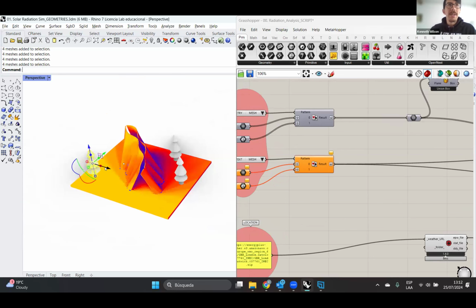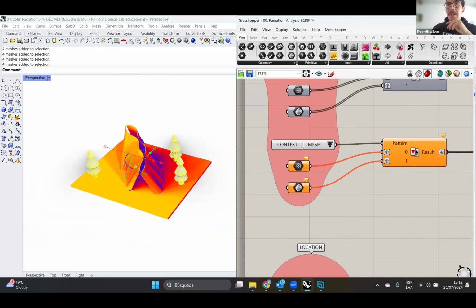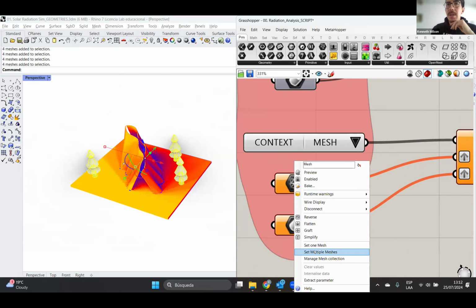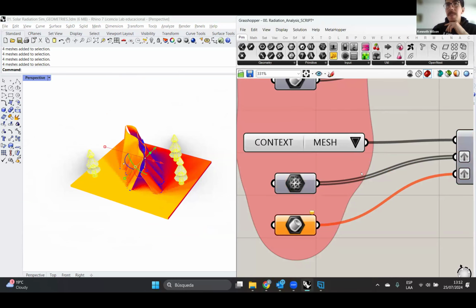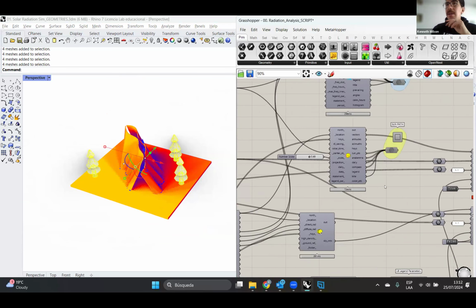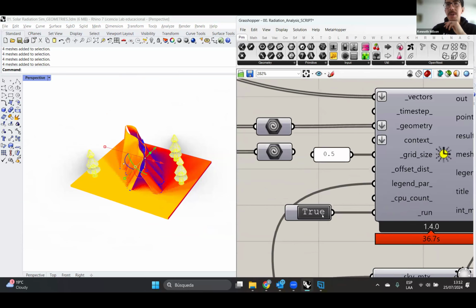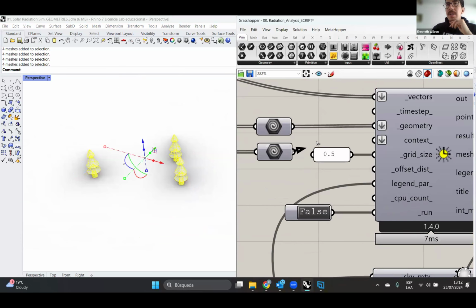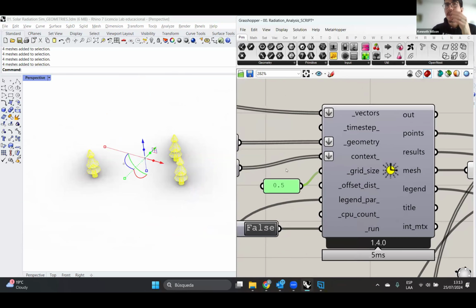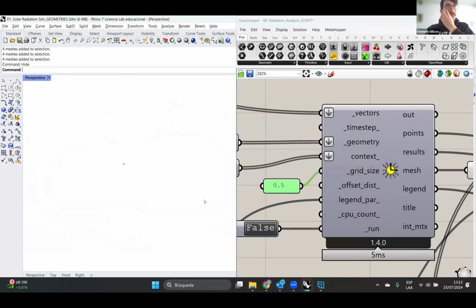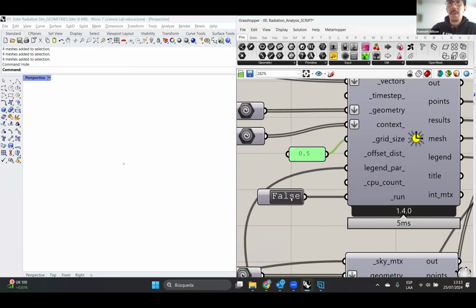Okay, so in this case, these trees are meshes. I'm gonna load them all into the context section, into the mesh container. I'm gonna select mesh. And I disconnected it earlier because it was messing with the calculation. But I'm gonna connect it here into context. Here, into context, again, you connect everything that you don't want to be considered as an output of information, but you want it to be considered to produce shade. So we're gonna turn that on again.